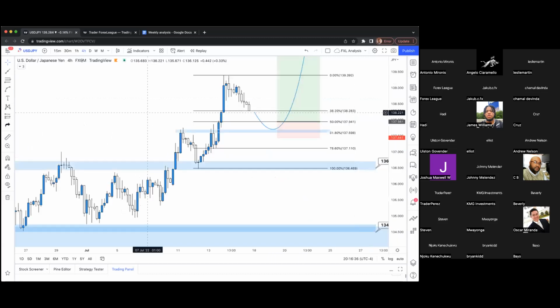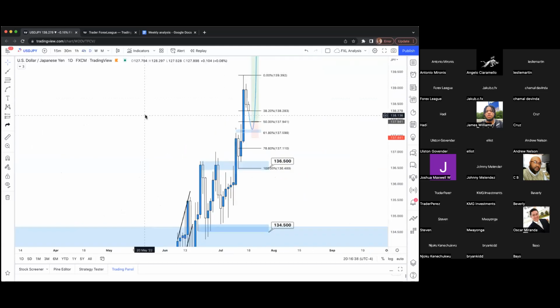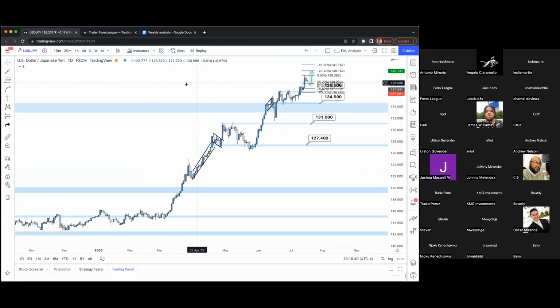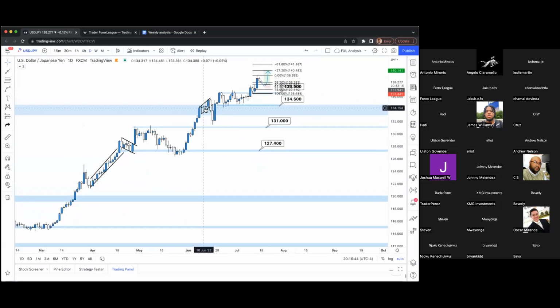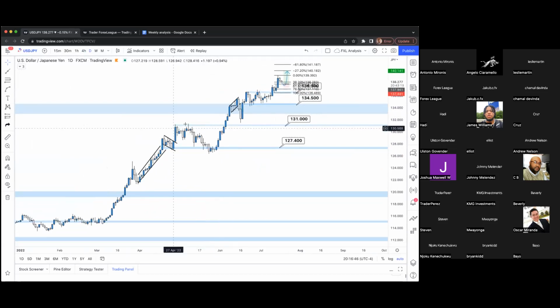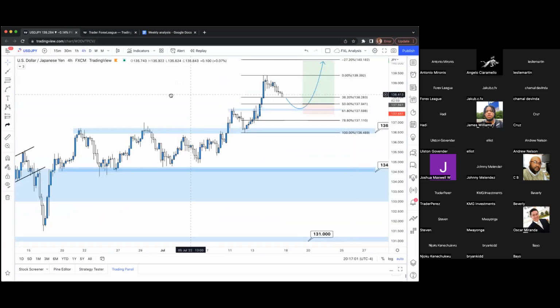So that's AJ. Let's go to UJ, which is actually looking pretty good, setting up nicely. But before we get down to the setups, let's go to the daily and just assess the trend. I mean, guys, this is like the biggest example of a bullish trend. Higher highs, higher lows, higher high, all the way up here, new higher low above broken resistance, new support, then a continuation. So super, super bullish. Let's go to the 4 hour and see what we can make of this.